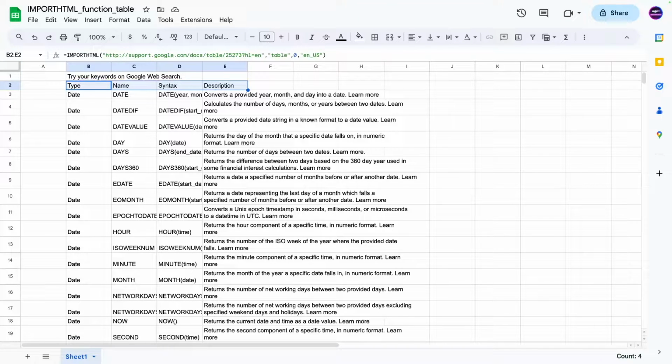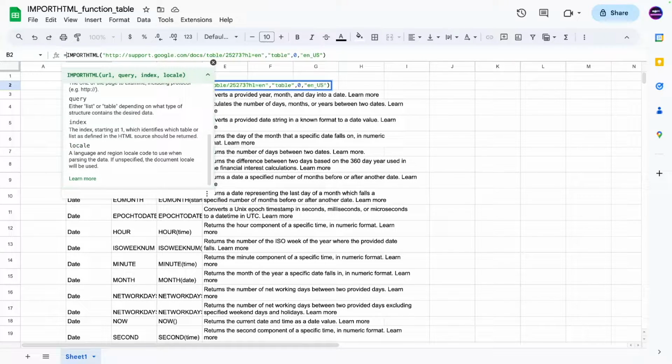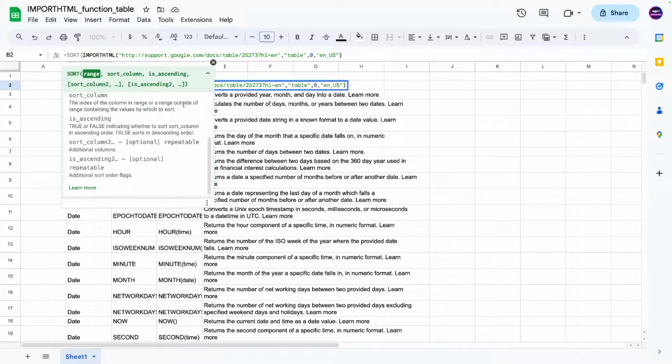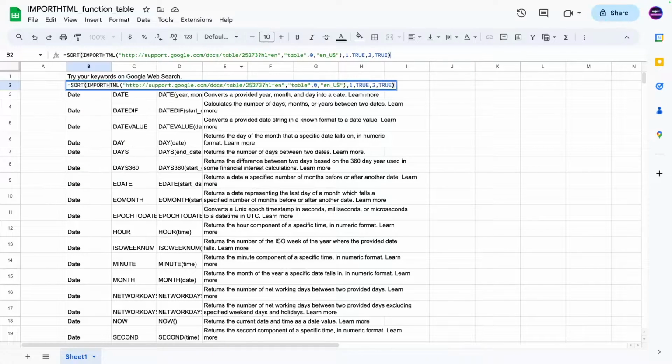So the first thing, this is going to be our header here. One thing that you might try, and I'll just show you, is the sort function, which has the range. And then you can choose, well, I want the sort column to be 1, and then is ascending true. And then I want sort column 2, ascending true.